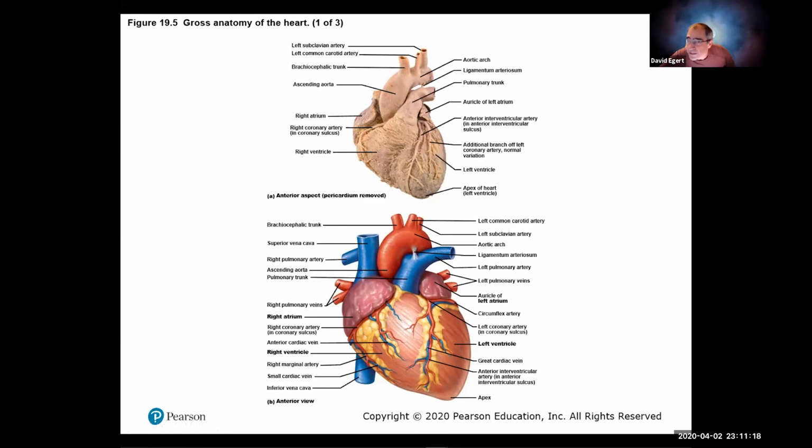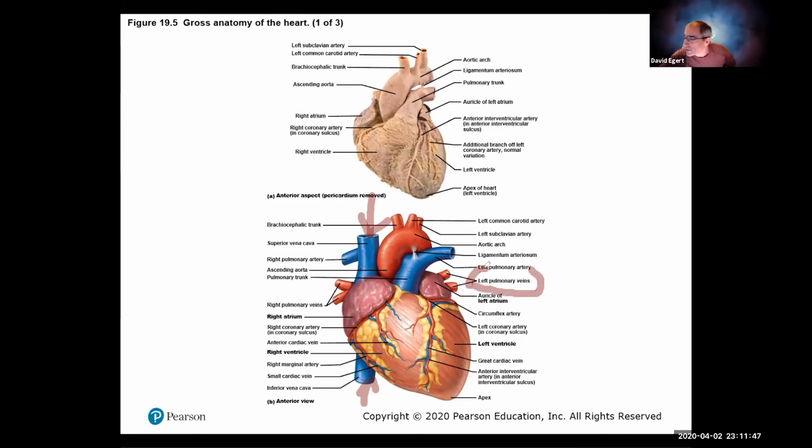The vena cava, those are the ones that were returning from the body back into the right atrium. There's one big one coming in from the top, draining your head and your arms. And then there's another one coming up from the bottom, draining your lower body. Those big vena cava are the ones that are draining the systemic circuit. You should be able to recognize where they are on the heart.